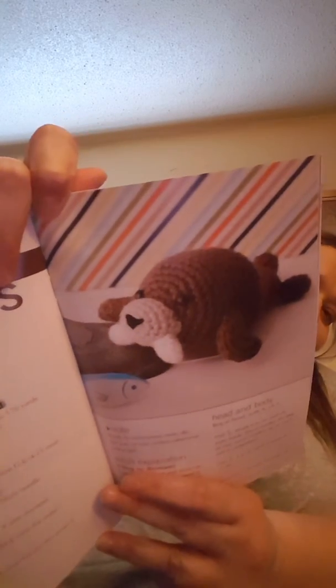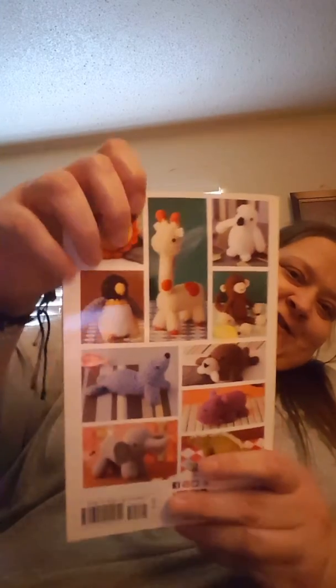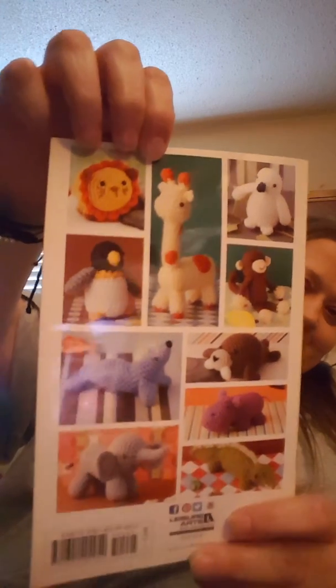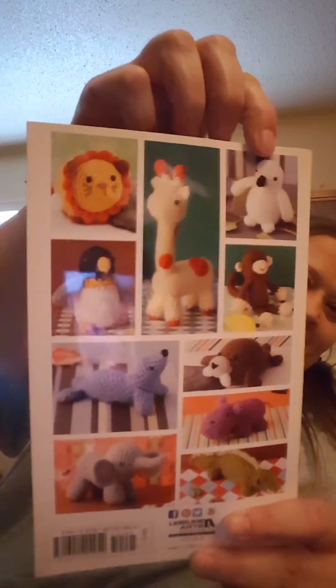Has a little walrus. There's a little walrus. How cute is that? Like, oh my gosh. Look at this giraffe. Isn't that cute? Little snowy owl and a monkey. Really cute.